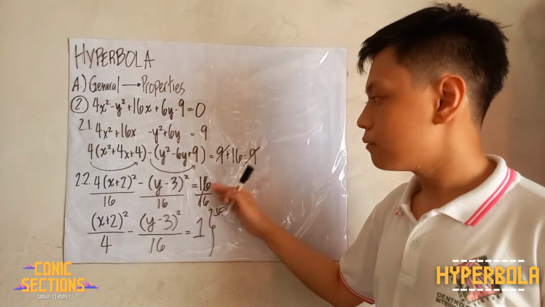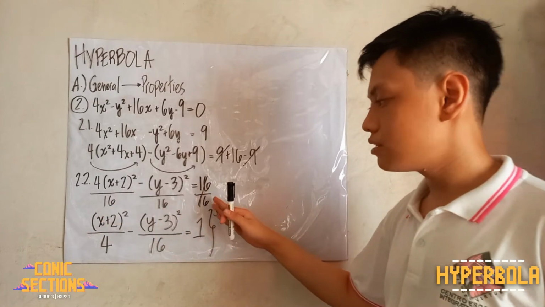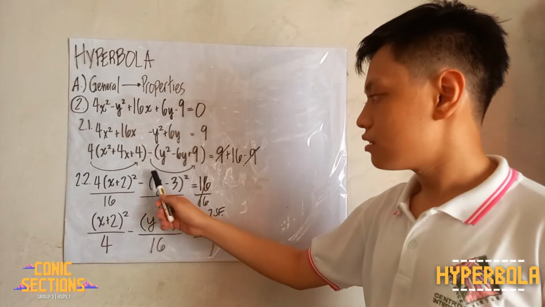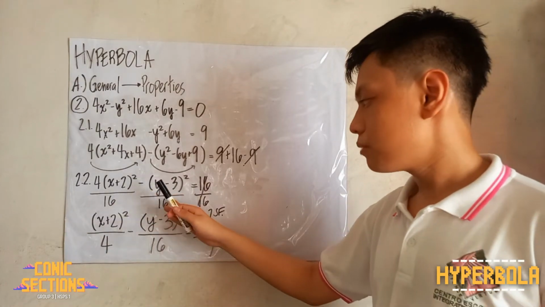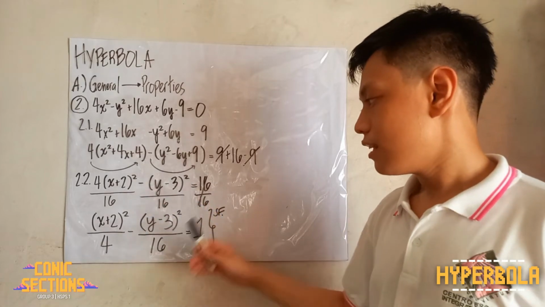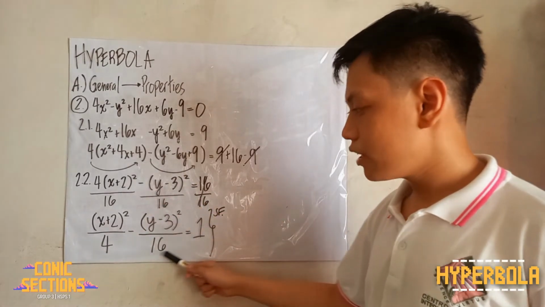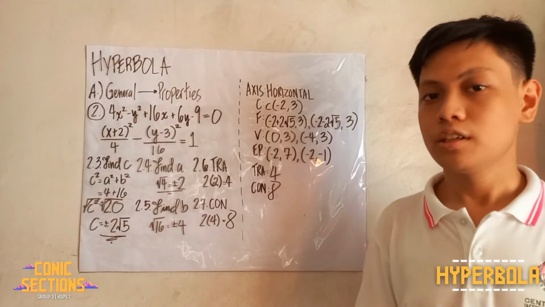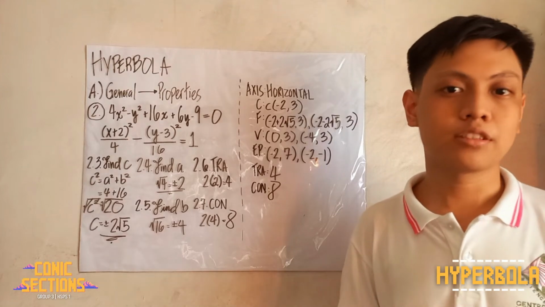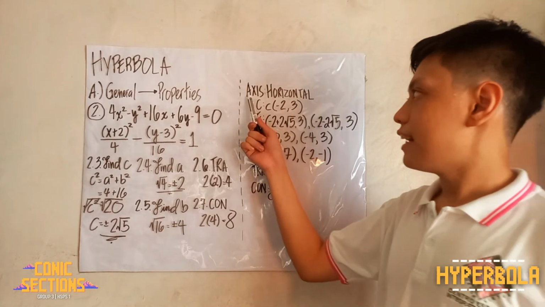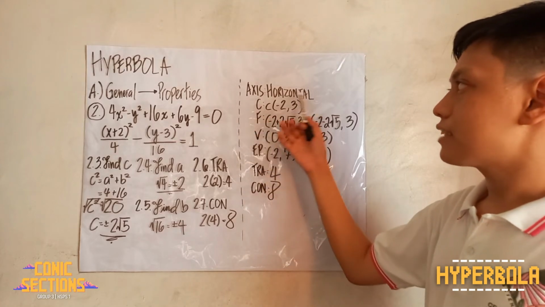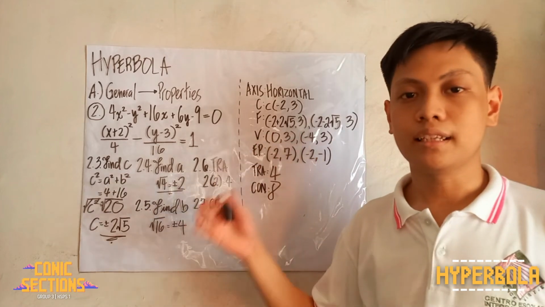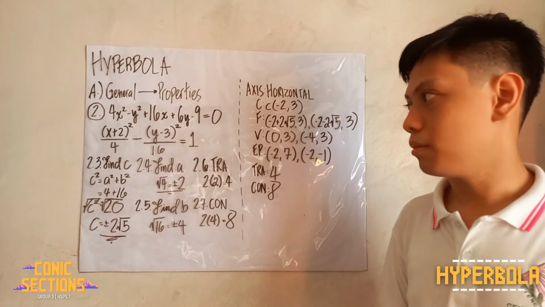And then, we divide both sides of the equation by 16. 16 divided by 4, you'll have 4. And since there is no number or value here, you'll simply leave 16 as is. And thus, this is your standard equation. So once we have found our standard equation, we can once again begin to look for the properties of our hyperbola. So we list down these properties, then determine the axis. Taking a glance at this standard equation, we can easily determine that it is a horizontal hyperbola.